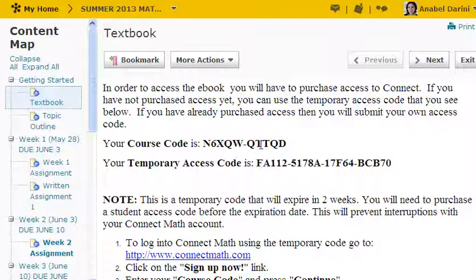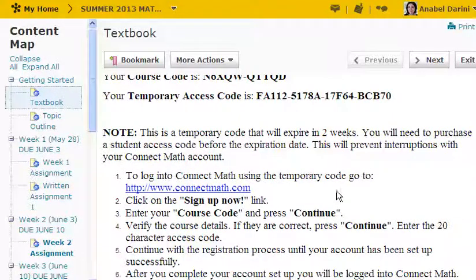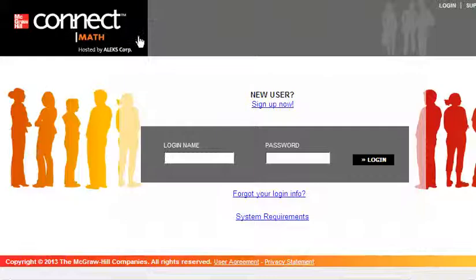You'll need this course code and this access code, and then you would follow these instructions to go into the online software that we're using. So once you actually log into Connect Math, once you get access to it, let me log in.